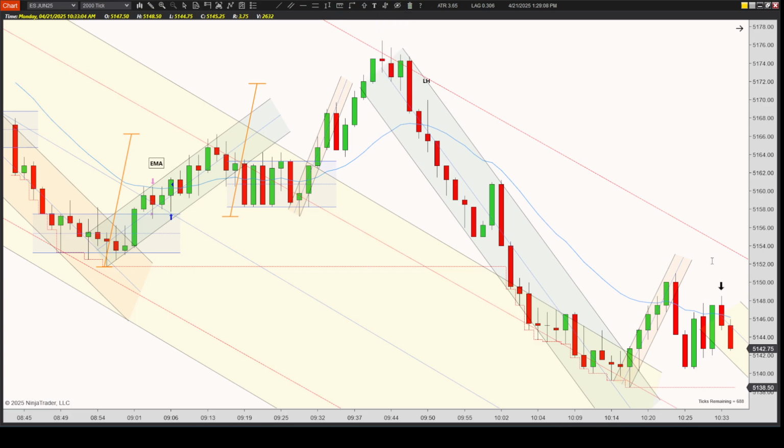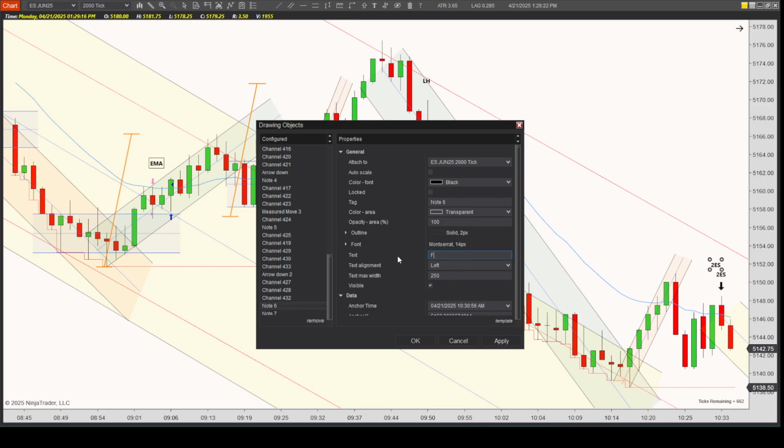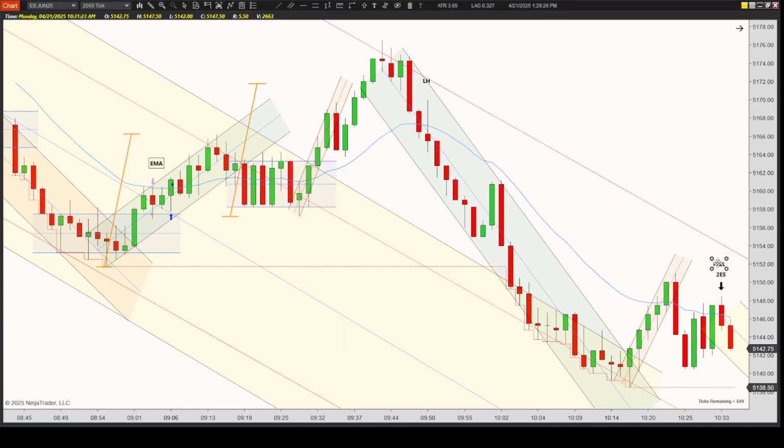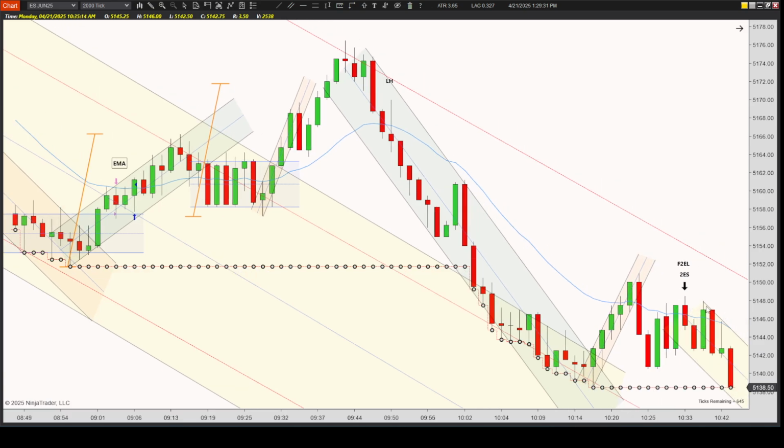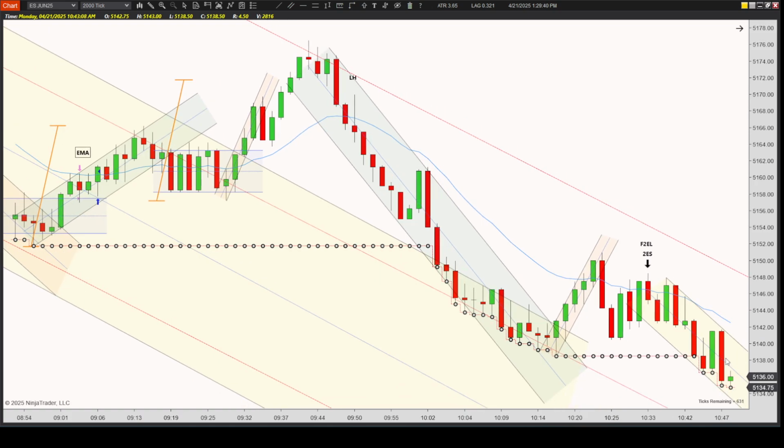A second entry short and a failed second entry long. But I wanted a lower high confirmation, and you don't really get that lower high. So if you did enter here, right at the close, you would have gotten the quick scalp. You would have survived this trade and then eventually gotten out here.